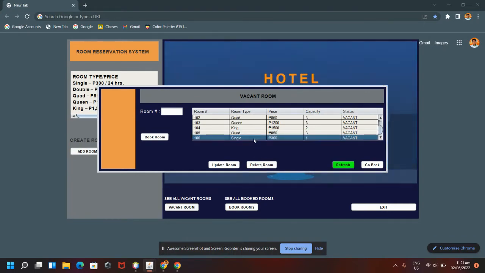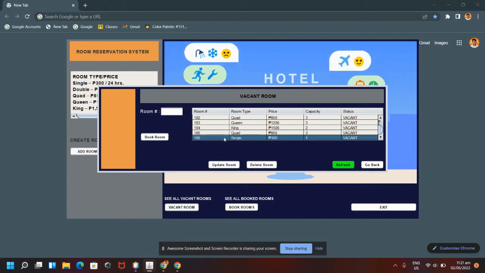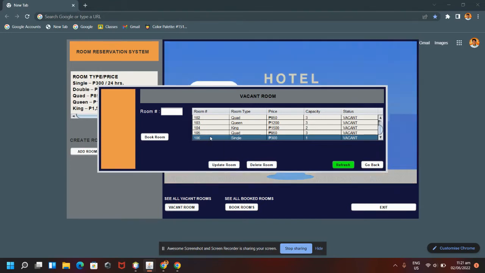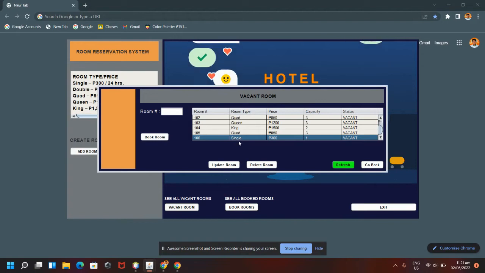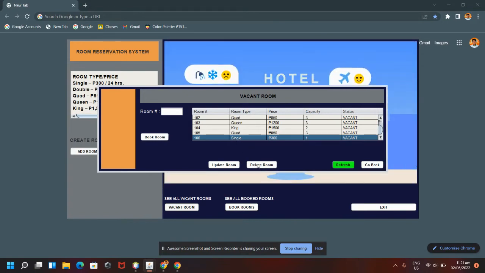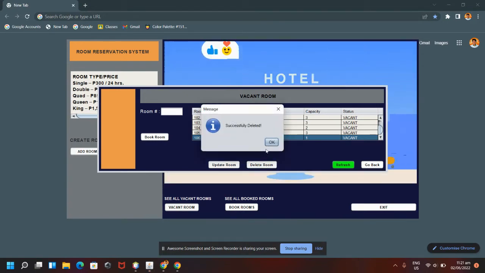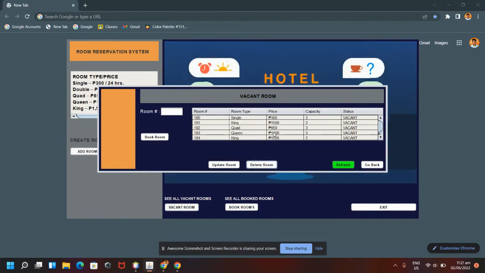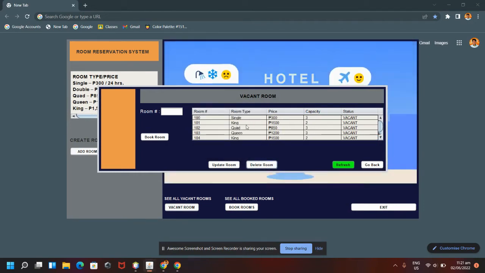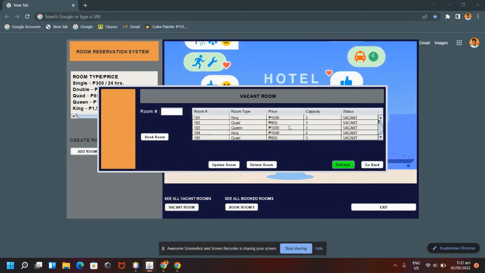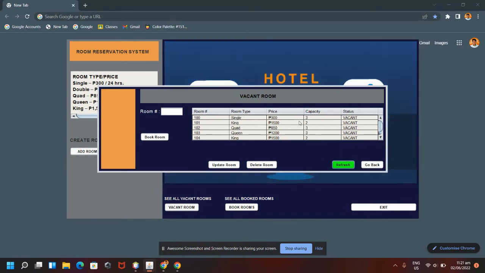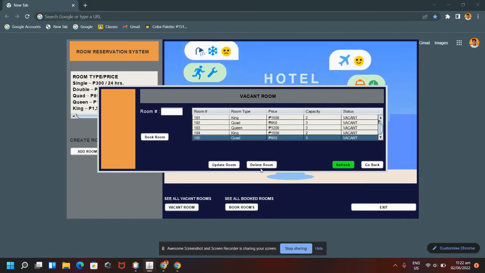So if you want to delete this, just click the room arrow. So delete room. So you're done. Gone automatically. We refresh it. There is no 106 room number. So you delete again.